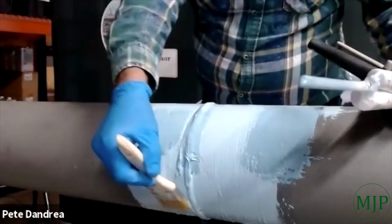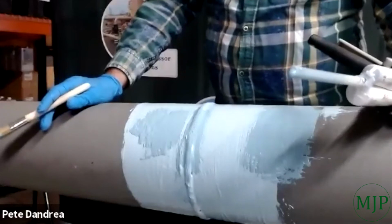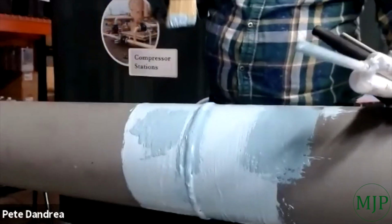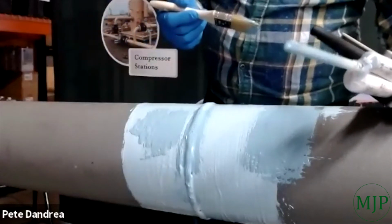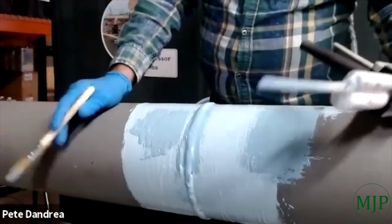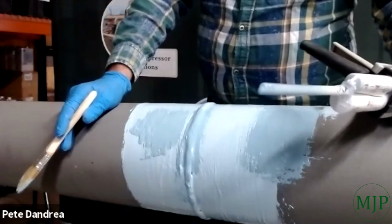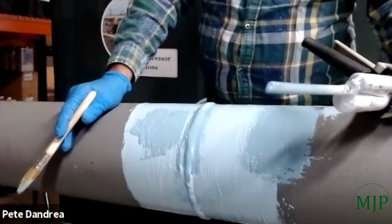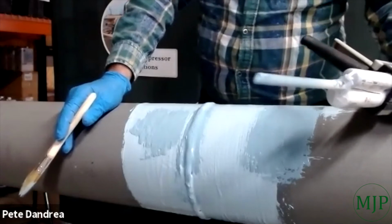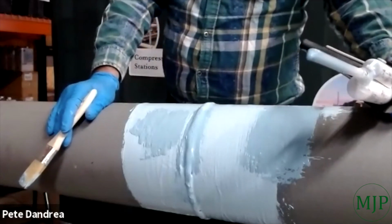So with any of these liquid epoxies, you can put it on any old way you want to begin with, but you always finish going uphill to take your brush off uphill so that you don't help gravity and create icicles. If you run into icicles, that's another place you have to deal with. They have to be taken off before the pipe is put in the ground. You have now opened up the matrix of the coating again. You have to sand them and treat them like a holiday and coat them. So it's just more work.